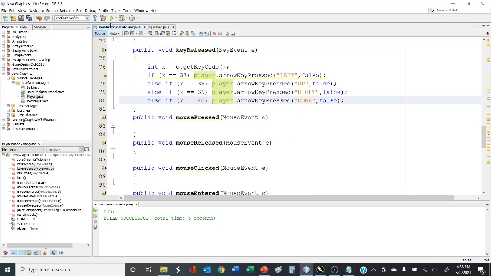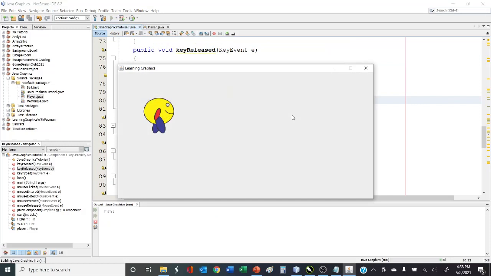So now let's run our program, and we should see a little man on the screen. There you go. I can move him around with the arrows, as you can see. I think he's a little big. Okay, he can't go off the screen, as you can see. I'm trying to go off the screen. And let's go off to the right. Let's make sure he can't go off the screen that way. And oh, there we go. Can't go off the screen.